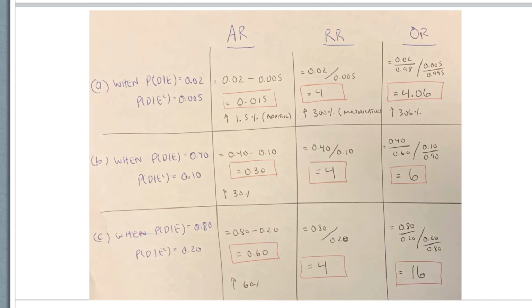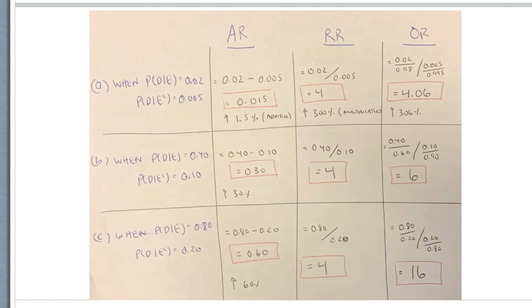Again, if the risk of disease for someone who's not exposed is 1%, and for someone who is exposed it's 2%, we can say that your risk is going up by 1%, or your risk is going up by 100%, depending on if we're looking at an additive scale or a relative scale. One is not intended to be misleading. The point is that these are two different lenses for viewing the same problem, and you need to be cautious with knowing which lens is being used. Is it being compared on an additive scale or a relative scale?